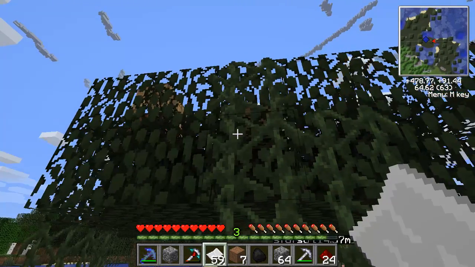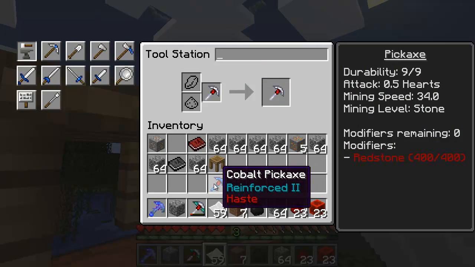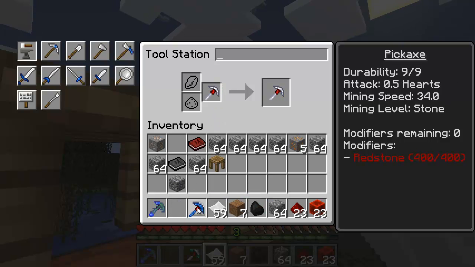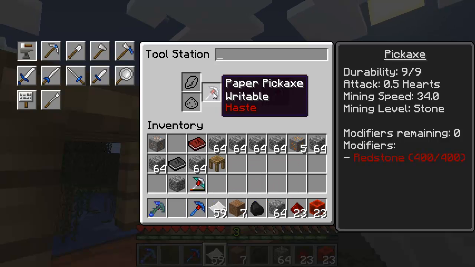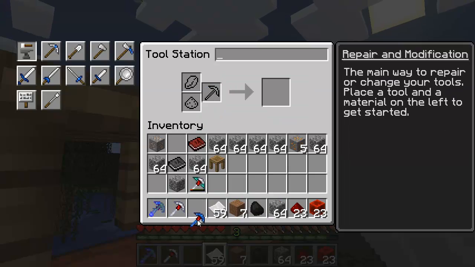I do wonder how fast. Just testing out stuff for fun. Okay, 34 with everything on like that, and 31. Huh. So yeah, paper can make the fastest pick, but a cobalt makes the fastest but most useful pick because it can actually mine stuff, which is vaguely convenient. Last time I checked.